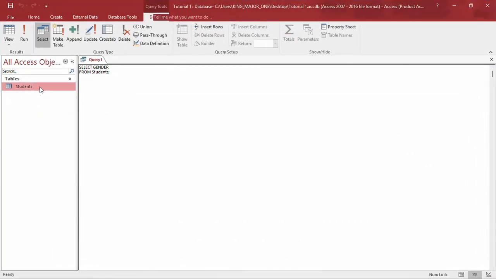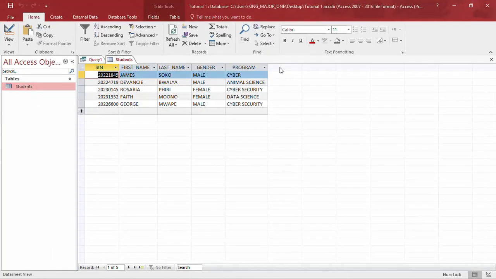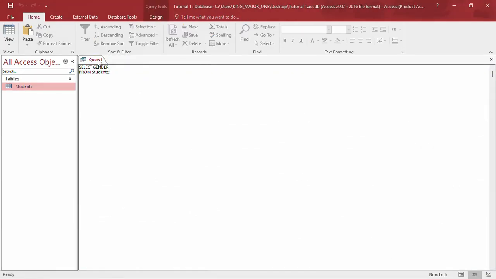Let's go back to our table. So if I open up this table, you can see that, okay, let's say we want to add another column or field. We want to add another column or field. Okay, let's say, for example, we want to add age as a column here. Okay, we have been told that on that particular database, you can also add age. What do we do? So just close the table.